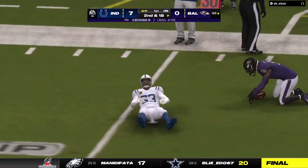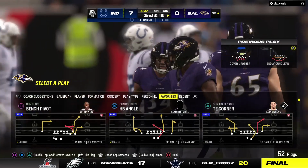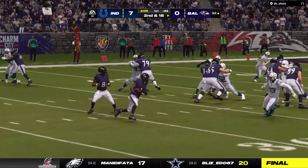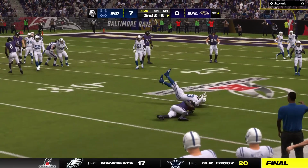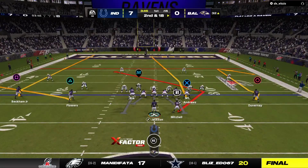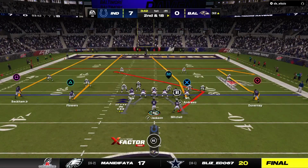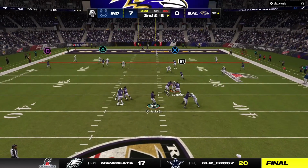I don't think anyone in the building was fooled right there, as that one is going to blow up in their faces. That's one they certainly wish they had back. A loss of 8. These guys off the edge are already tough to contain when they're protecting a stationary target. Asking them to hold their blocks when a runner is struggling to find a lane, often an impossible task. Regardless of the outcome on the scoreboard, that will be one of this game's biggest stops.